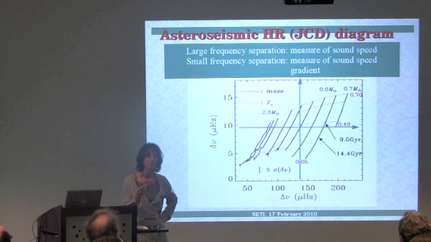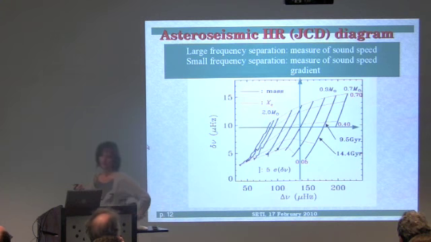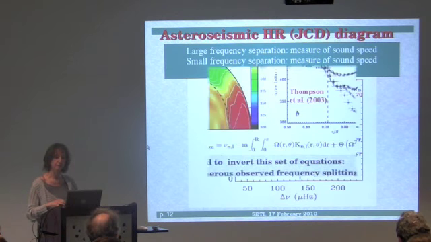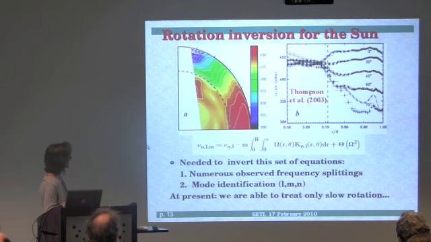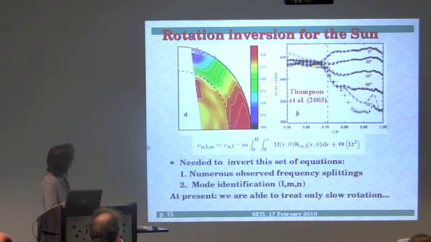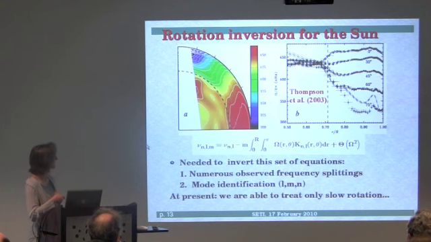Of course, we want to do that for stars with exoplanets, because then we can find out how the formation and evolution of exoplanets behaves, okay? So it works for the sun perfectly well. Does it work for other stars? Yes, but let's first go to the rotation of the sun, and then we can see where we can get for other stars, okay? This is an inversion of the rotation of the sun from helioseismology.